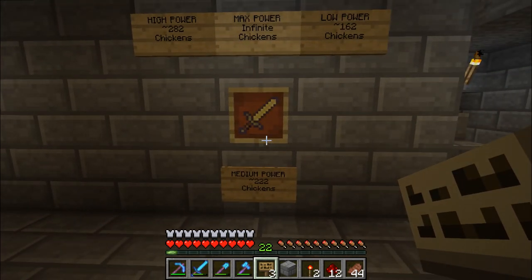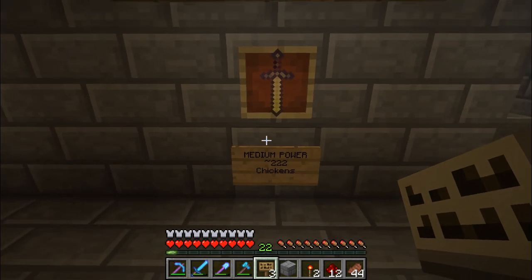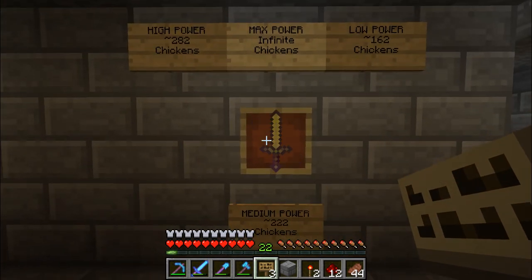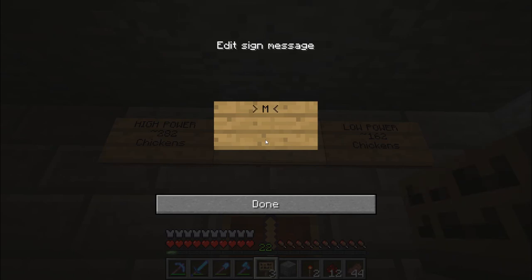Now at max power, the signal strength will be 8, and since the weighted pressure plate's max power can only be 7, it'll never be equal to or greater than the signal strength of the item frame, which means that the signal will always be on, and then the dispensers will never be turned off, so we'll get infinite chickens. And so we'll just put not recommended for this.